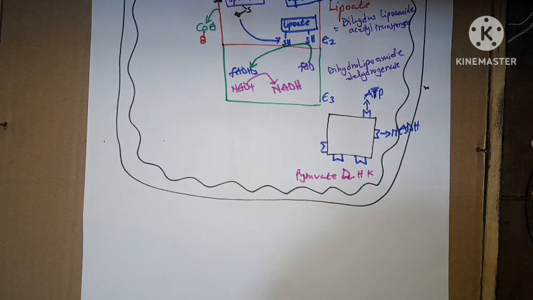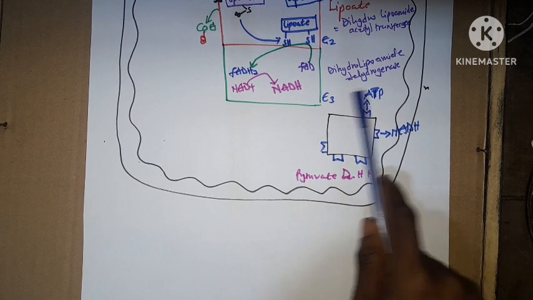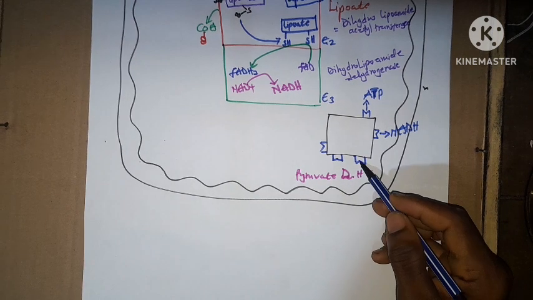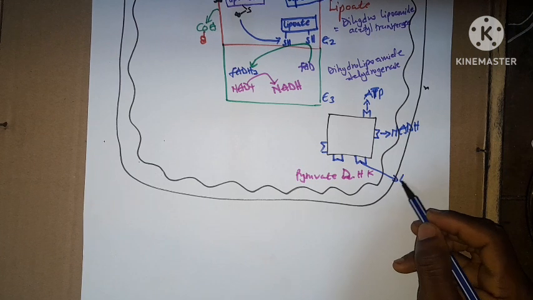And the next one is acetyl-CoA. Acetyl-CoA can bind to this pyruvate dehydrogenase kinase, and when you are making too much acetyl-CoA, this enzyme will inhibit enzyme 1 complex. So too much acetyl-CoA will stimulate this enzyme to inhibit enzyme 1.